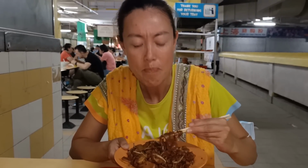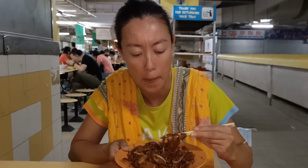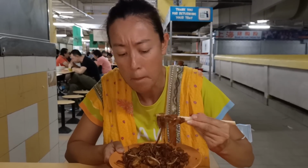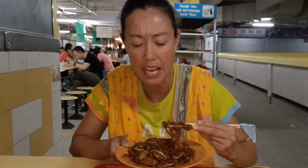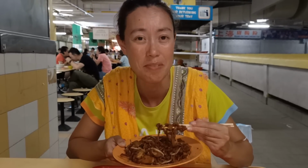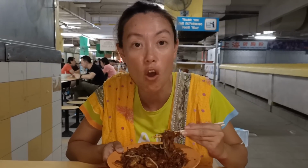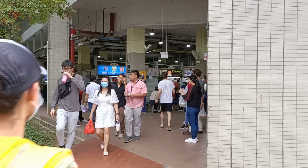Yeah, so you can taste a bit of a charred flavour to it. The Chinese sausage is beautiful. The noodles are really luscious and thick and just coated in that sauce. And the bean sprouts give it a little bit of vegetable content, a little bit of crunch, which is nice. So yeah, it works together quite nicely, and this is a beautiful dish. This doesn't have any spiciness to it, so if you're a fan of more milder flavours, then this is the dish for you.